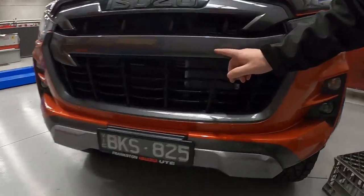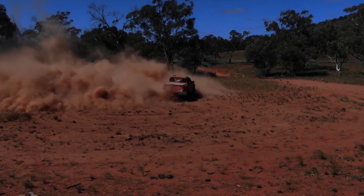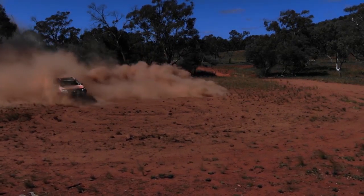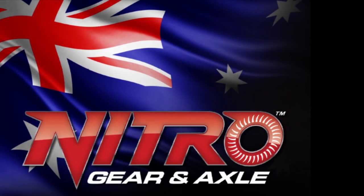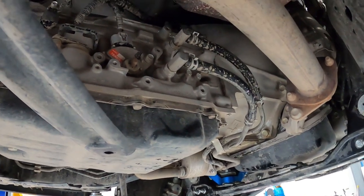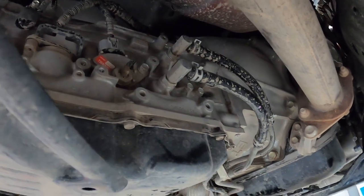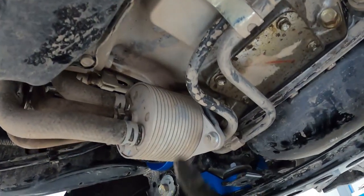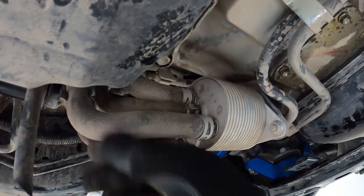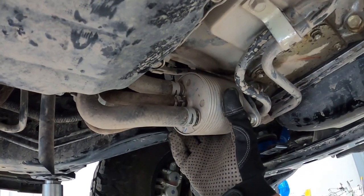So here it is just down in there, as you can see, and we're going to show you exactly how to do the install. This is the automatic transmission on the Isuzu. Essentially we have two lines going to the cooler — one in, one out. They come under here with the factory hard lines and into this, which is the cooler. This uses water from the heater, circulates from the heater and then back again to cool down the transmission — so we'll just be deleting this essentially.